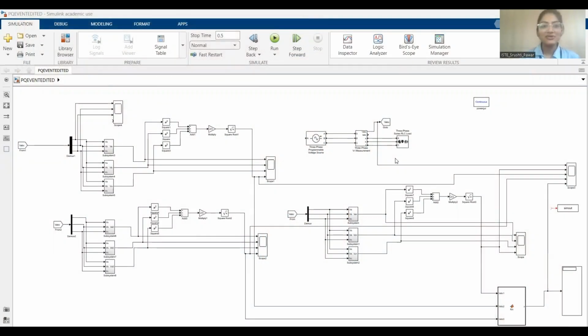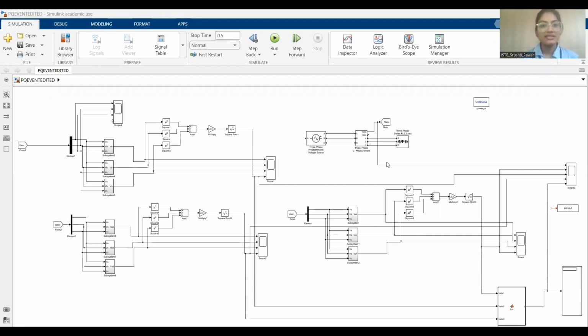We are on a mission to develop a cutting-edge power quality event classification system that will revolutionize the way we understand and address these events. By harnessing the power of data analysis, machine learning, and artificial intelligence, we aim to empower engineers, utility companies, and regulators with the tools they need to diagnose and prevent them. So now let us understand the working of our project by understanding every block of the simulation and how they are connected to each other.